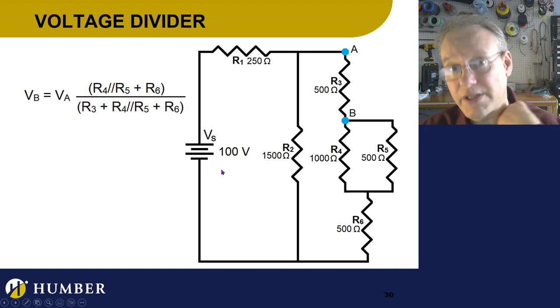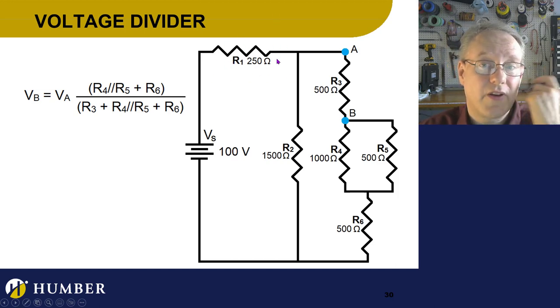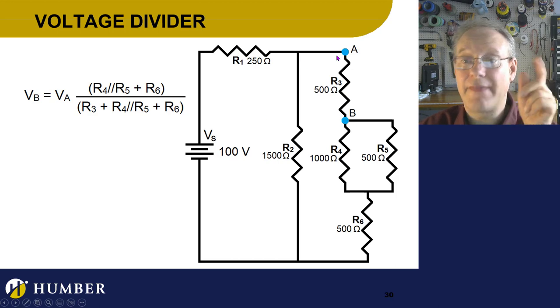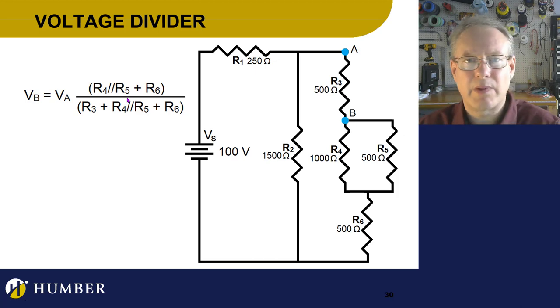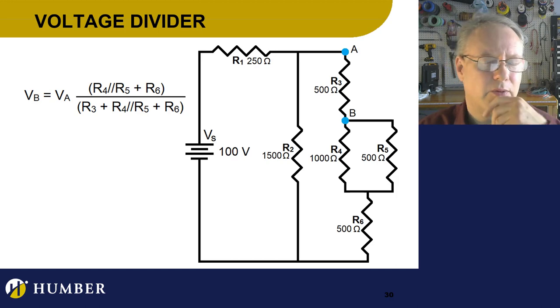So I'm going to find the total resistance, then I'm going to find the total current, and then I'm going to use Ohm's law to find the voltage drop across this. I'm going to subtract that from here, and then I'll know VA. And then I can plug it in there. It has many steps to the formula, but if you do them all right and you document them properly, other people will understand what you've written, and you will be able to understand.